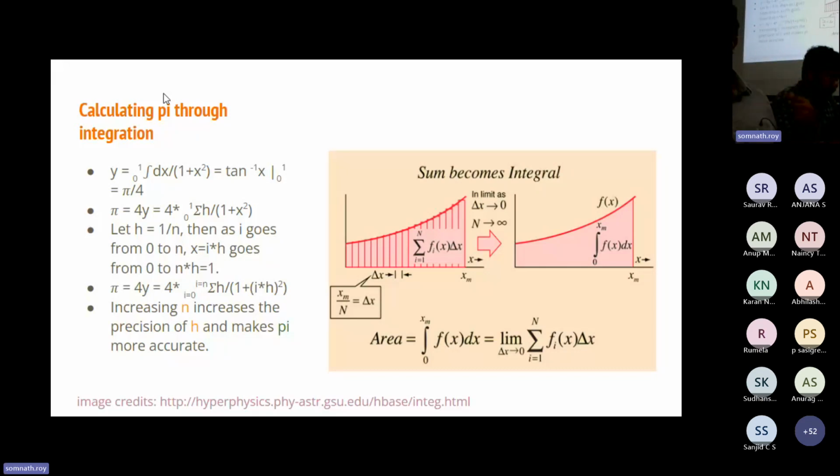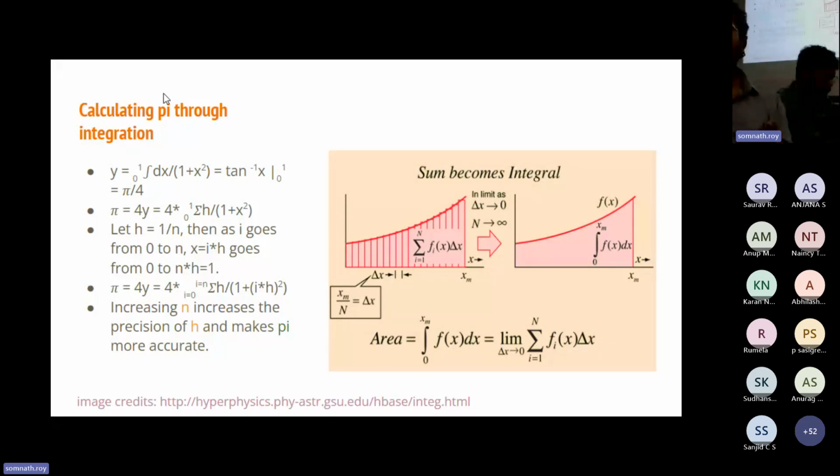So n is the inverse of h. Since n is the inverse of h, to make h infinitesimally small, we can make n as large as possible. So if we define n as a very large number, then it will take a long time to calculate pi. And if we take n to be a very small number, then the calculation of pi will not be exact.